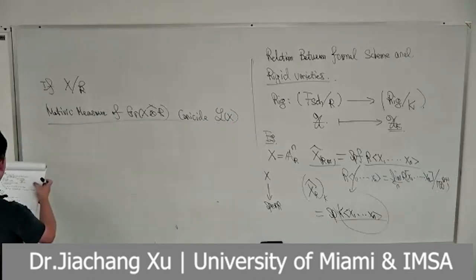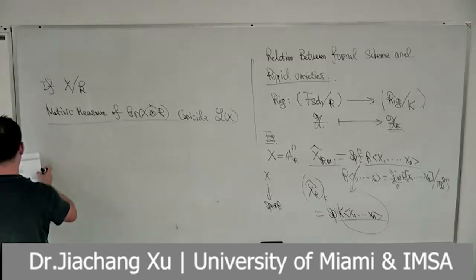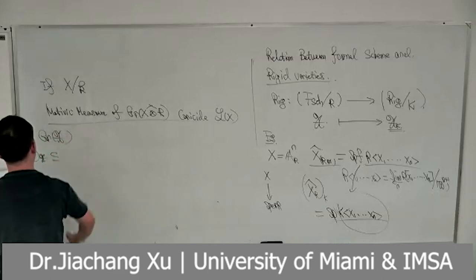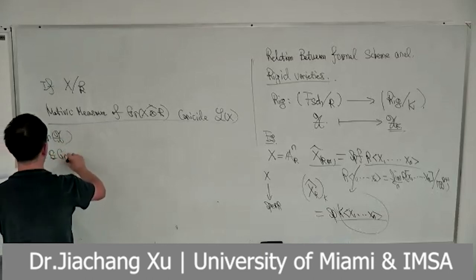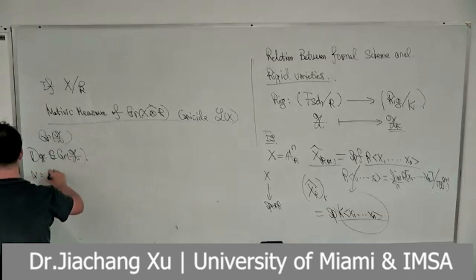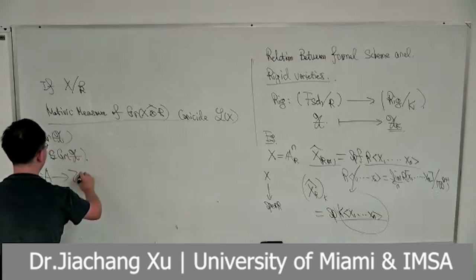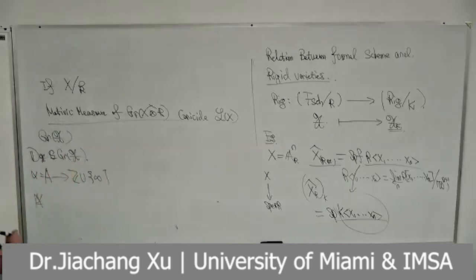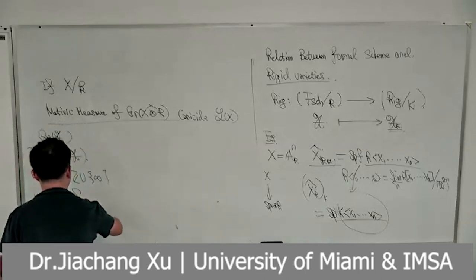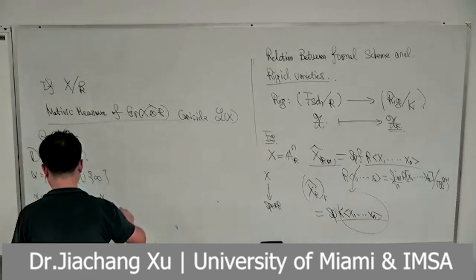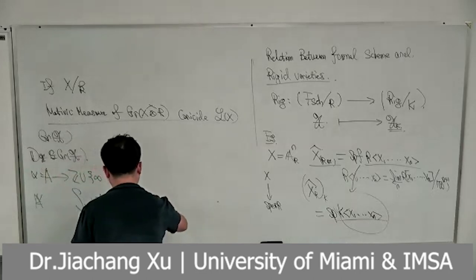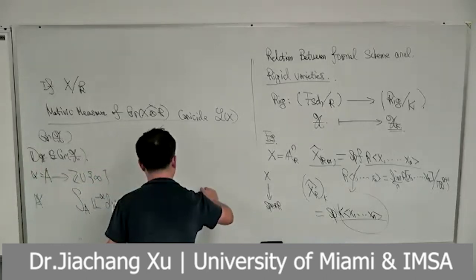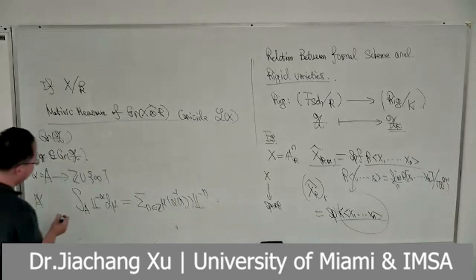Let me first give you the formula. On the Greenberg scheme, we define the measurable set, Gr(X). And for any measurable function alpha to Z union infinity, where A is a measurable subset of the Greenberg scheme, we can define the associated motivic integration: the integral of L to the power of alpha d mu, which is a sum over n in Z of mu of alpha inverse of n, times L to the minus n. So this is how we generally define the motivic integration on the formal scheme.